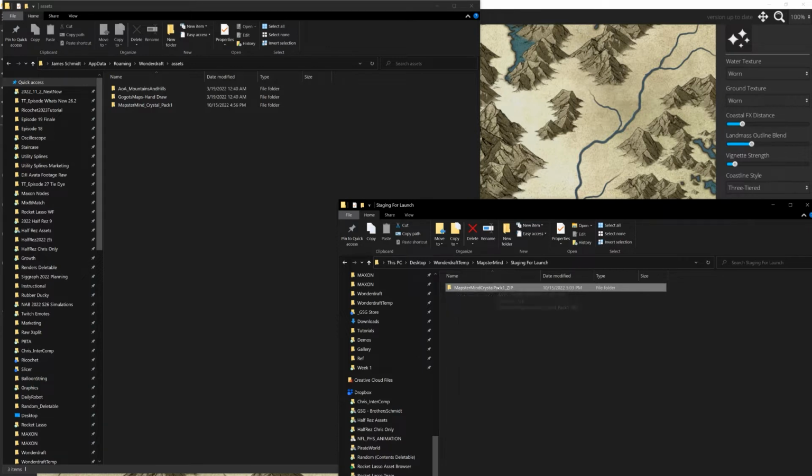This is not the folder you want to drag in. Don't do that. Go inside of that folder, and inside here, you're going to see a reference folder with links and images and whatnot. But this is the file you want to copy over. So just drag that over, hold down Control if you want to make a duplicate of it, and I'll copy it over, and that should be set.